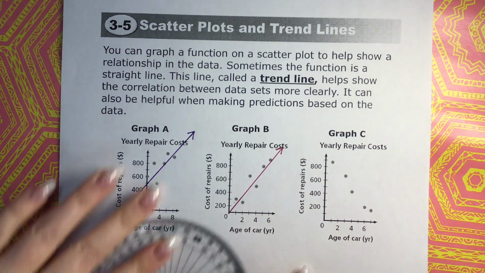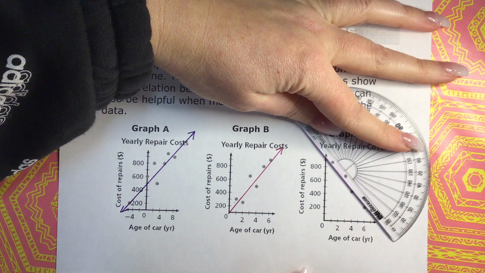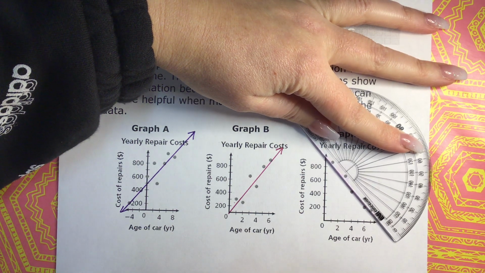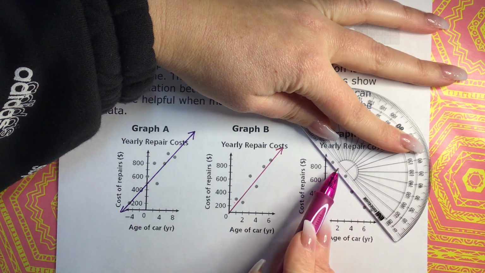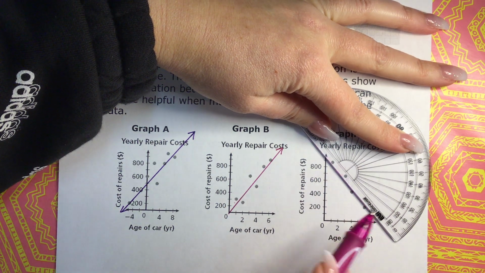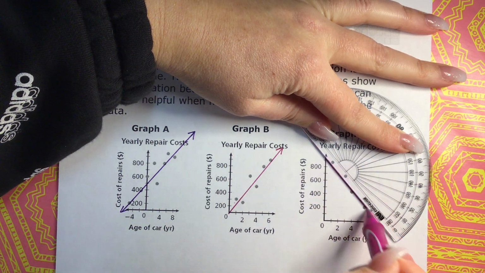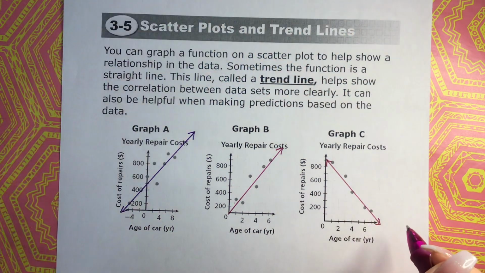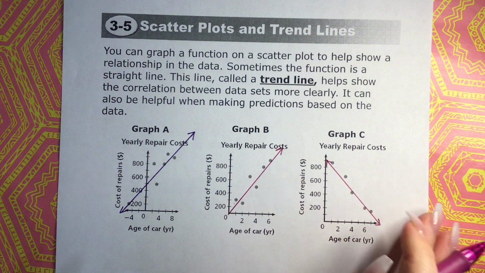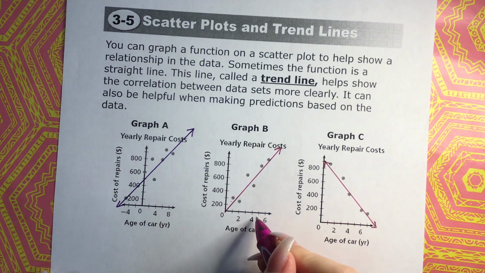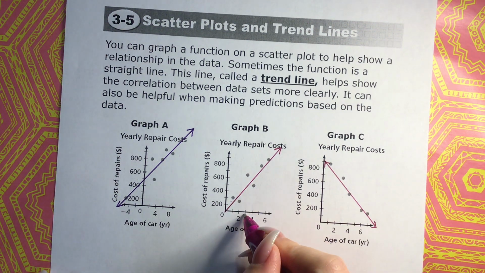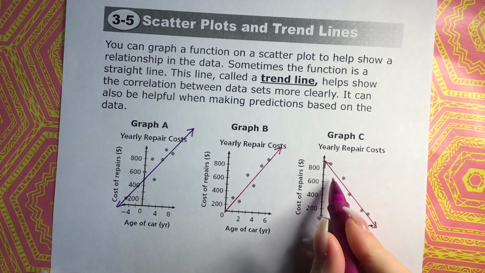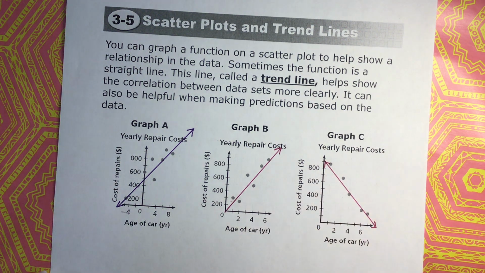All right, let's look at this now. This one's a negative correlation and going downward. So I want to try to have some points on one side of the line and some points on the other. And then you just make a trend line like that. Okay? And then you can use that, if I want to know, well, what is it at 4? You just go up. Or what is it at 3? Then you just go up to that trend line. Or what is it at 2? Then you go up to the trend line and figure out what the y value is.